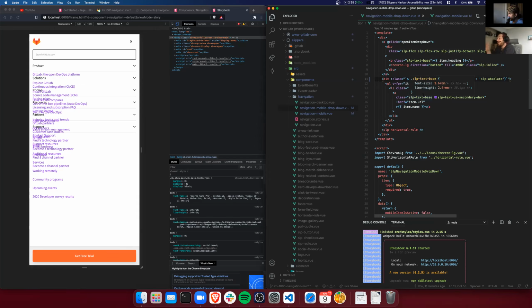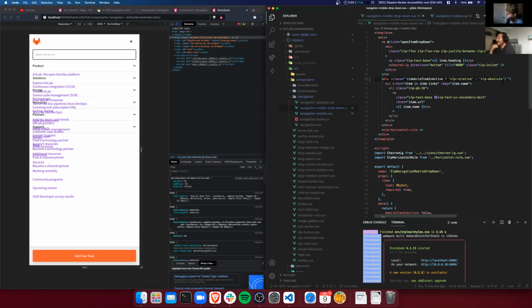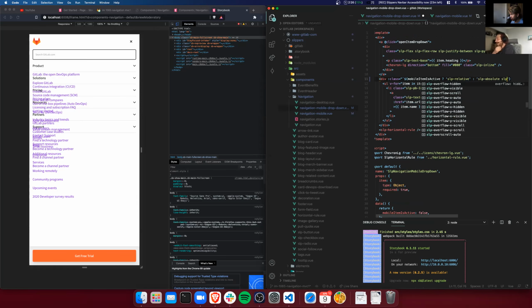So it is in the SLP absolute, and this is where it gets super tricky. Line 11. So it'd be like focus colon SLP relative.